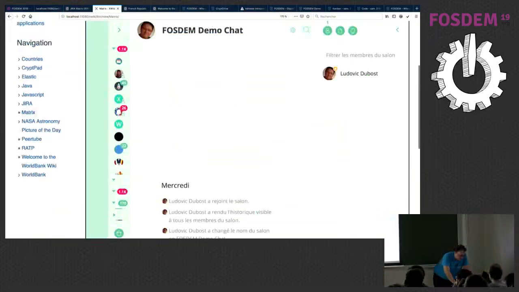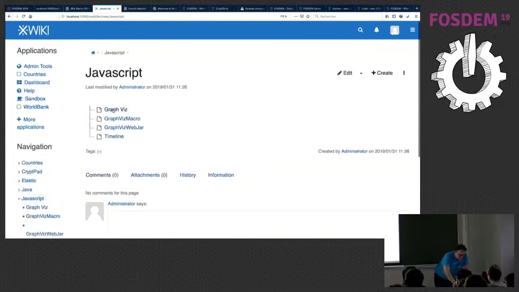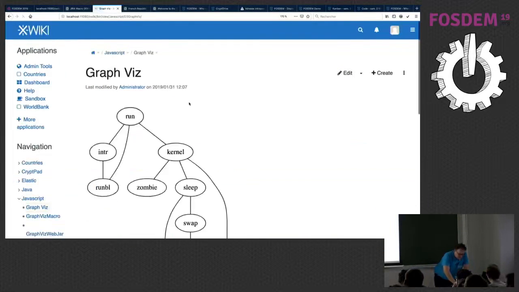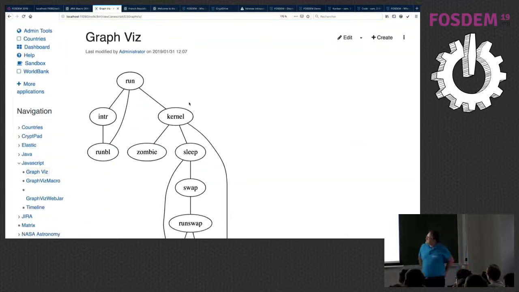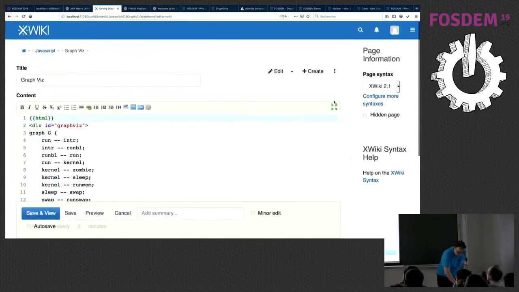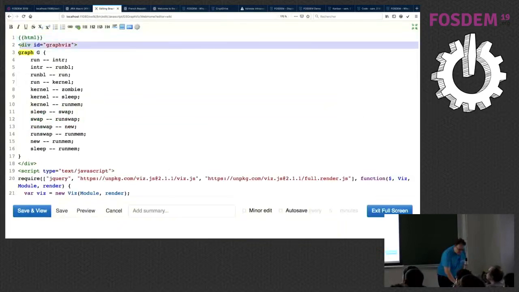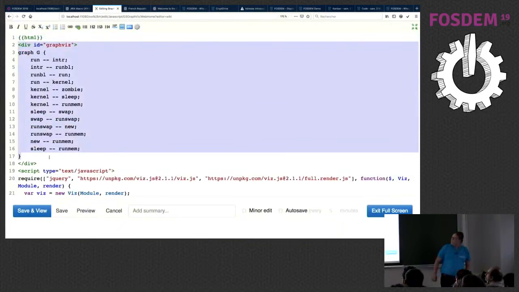So now JavaScript embedding. Here I want to show an embedding of a GraphViz JavaScript library. Here is the code. Here I have my code. This is defining my graph.